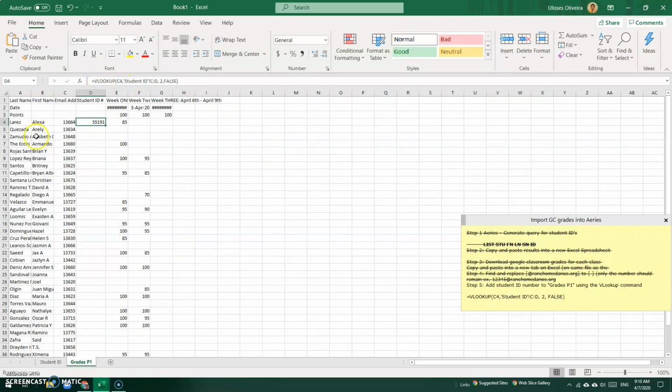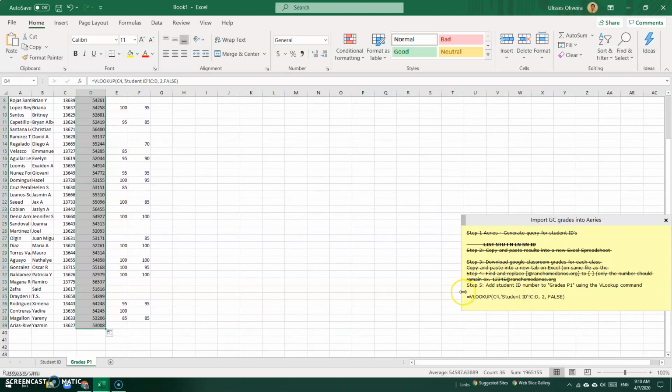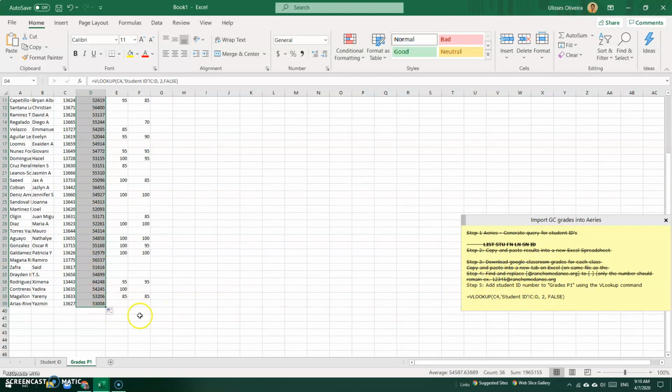So feel free to adapt. If you have a different cell structure, you can adapt a little bit, or you can just copy that from here, drag and drop. You should have all the names. Okay. Now, something that is important to mention, I tried doing the same on Google Sheets. I could not get the same results. I don't know if there's something that I'm typing wrong or whatever. I was able to do that with Microsoft Excel only.